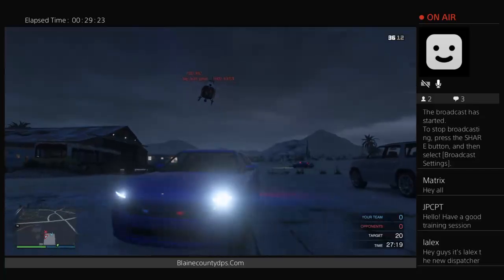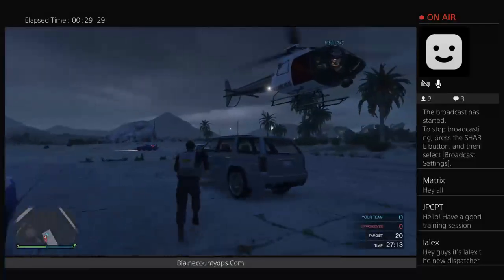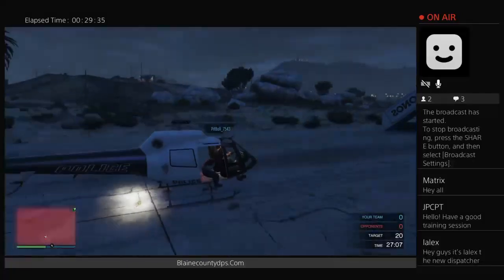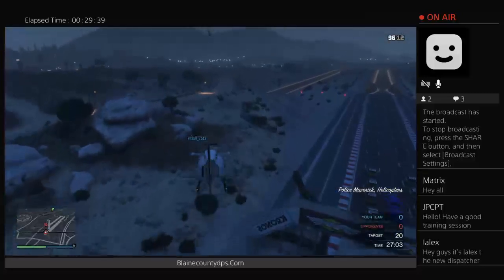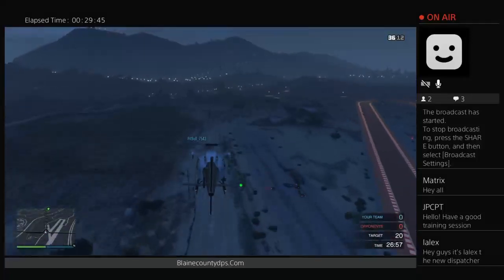We are going to head down to the other training area and just show you one more time. We'll go through it. I'm going to take a helicopter ride with Deputy Pitbull here. And we're going to go down there, and I'll just walk you through the course.